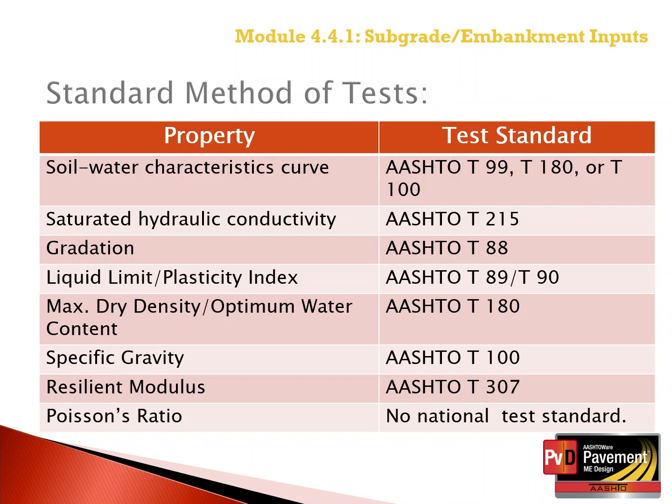The test procedures for each subgrade soil property and embankment soil property are listed in Table 10-6 of Chapter 10 in the Manual of Practice. The remainder of this submodule focuses on the volumetric and engineering response properties and the importance of making sure they have compatibility between each of the input variables.